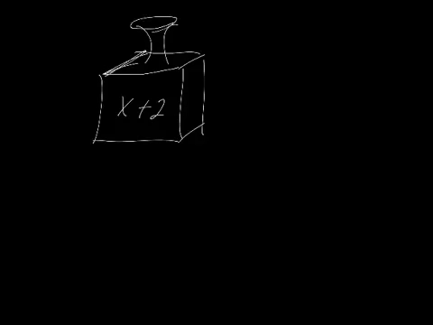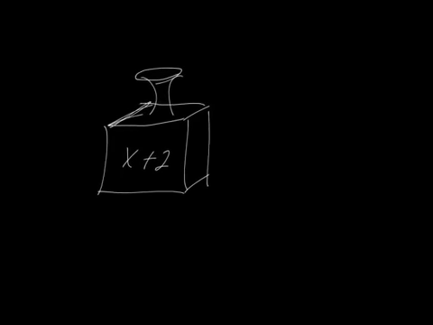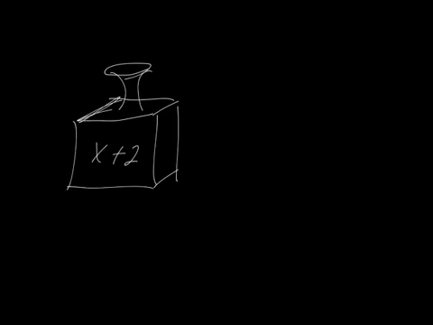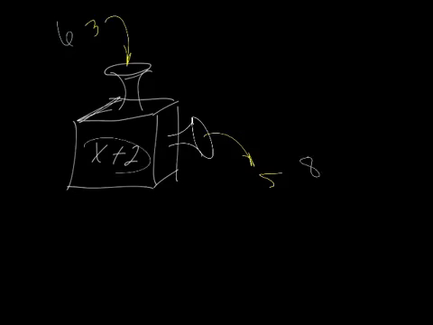and let's bring my machine down a little bit, and let's say we put a 3 in here. If I put a 3 in there, it's going to spit out for me what? It's going to spit out a 5. If I put a 6 in there, it's going to spit out an 8, because it's going to go through the function machine, and that x plus 2 is going to be the function that 6 plays.